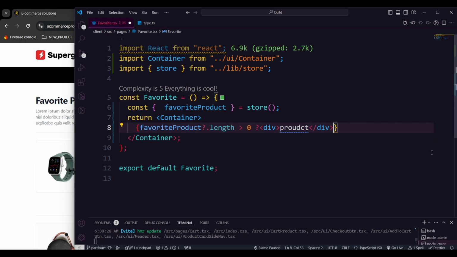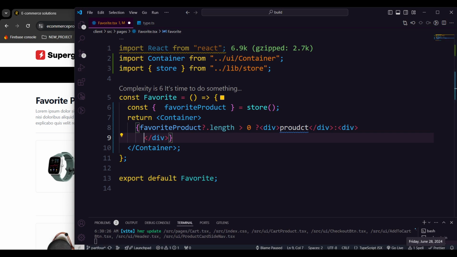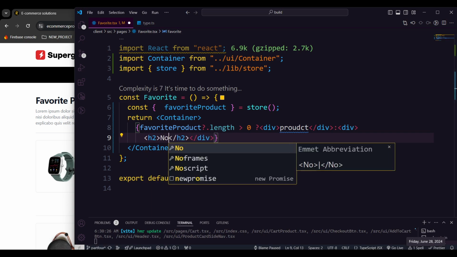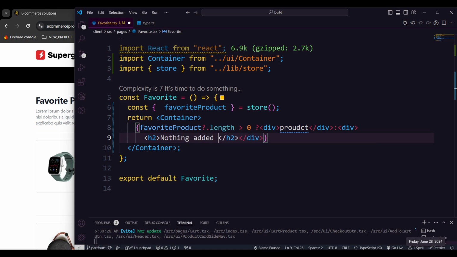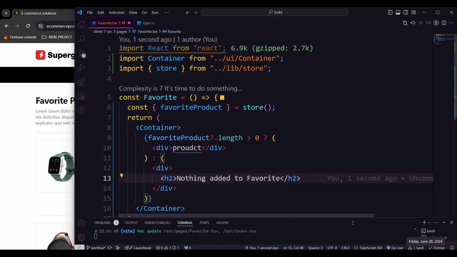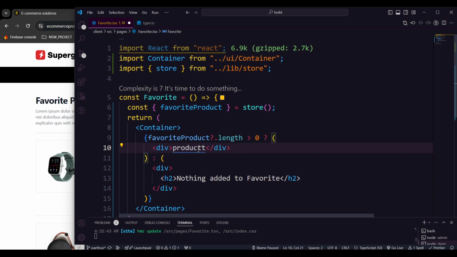And if it's not available, meaning we don't have any product, then I'm going to return another div with an h2 that says nothing added to favorite. First we will make our product properties, then later on we're going to go with other functionality.